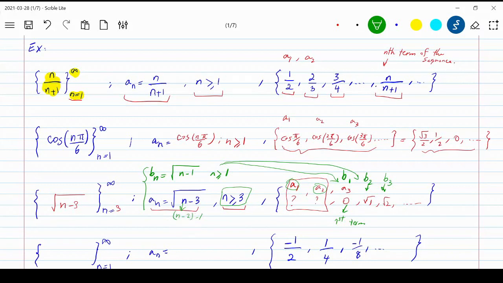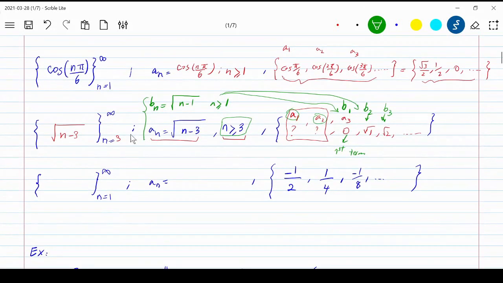Okay, let's not go too far with this shift for the moment. We'll come back to this, but I just wanted to mention that it's important to note the initial value, where you start.